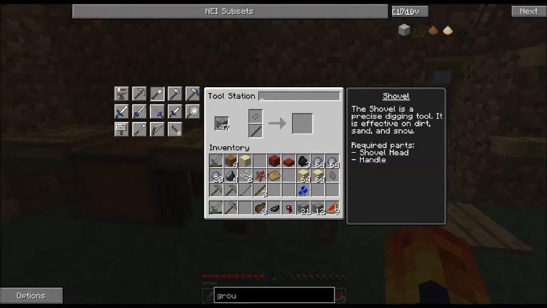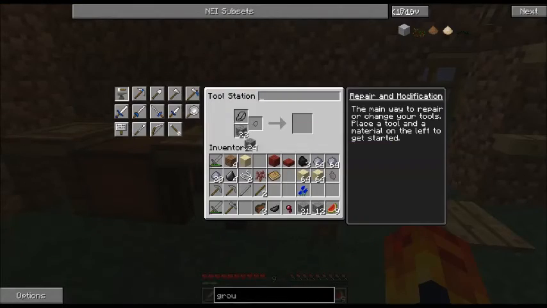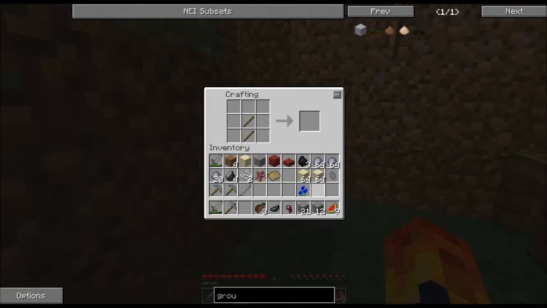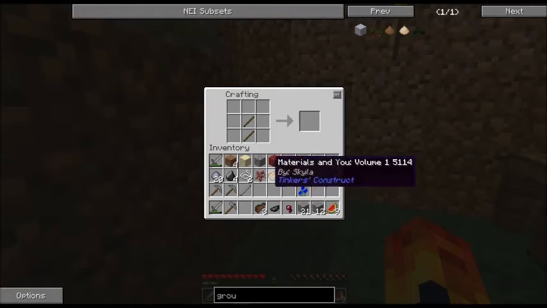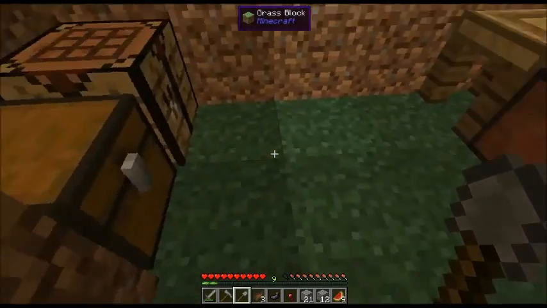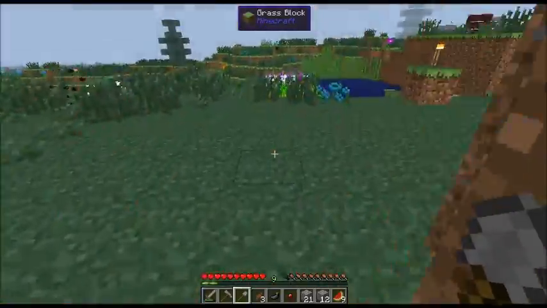Now that's not working right. Well, we'll make a normal shovel. Okay. We'll find out later on why we can't use the Tinker's contract shovel. Okay. So let's go back and get our gravel.